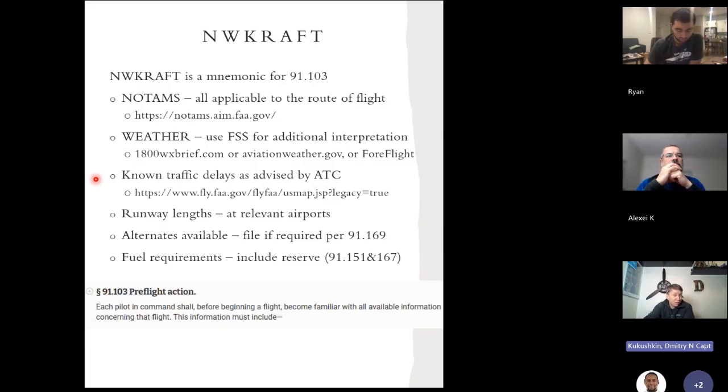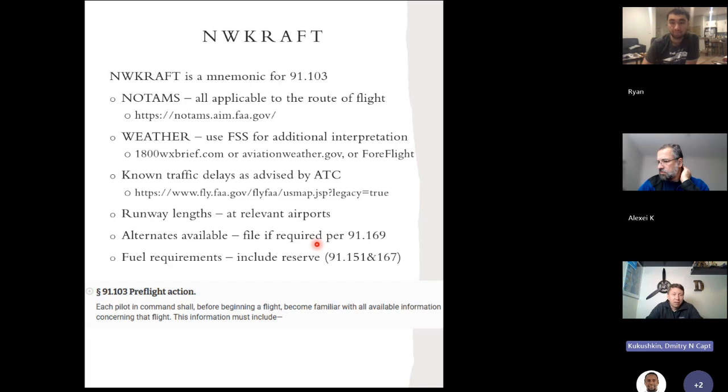That one could be a little confusing, but if you listen to Portland weather, ATIS specifically, you will sometimes hear the phrase that sounds like flow control in effect for Seattle, for example. So right there on ATIS, they're telling you that the traffic system is backed up, expect delays. There is, sure, this link will actually work. I'll have to work on this. But the FAA has a page with all current known delays posted, and they'll probably be on ATIS.